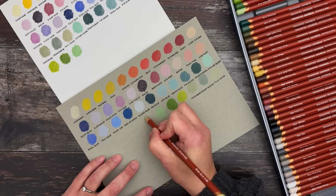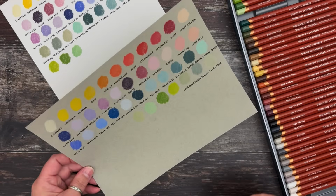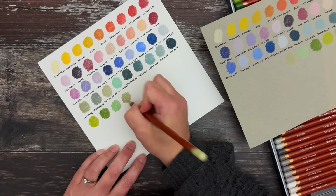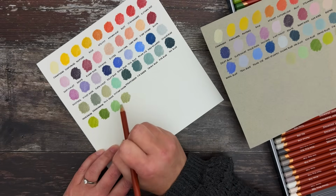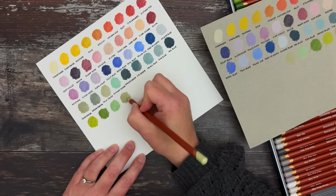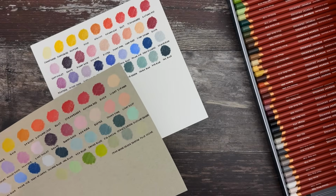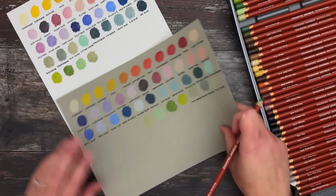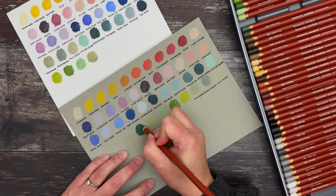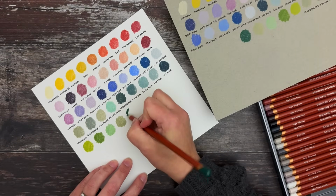So let's have a look at how this looks. I think that's a little bit more similar to the ones that were in the set before. Yeah, it is, isn't it? It's actually very similar to Crag Green. Sort of like a cross between Pale Cedar and Crag Green. I always love these types of greens. Okay, the next one is Rainforest. Let's see what Rainforest looks like. Nice. Oh, that is lovely.